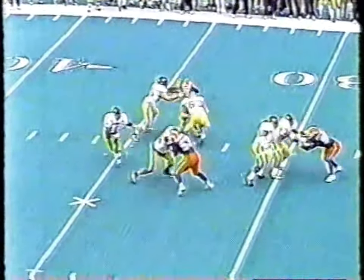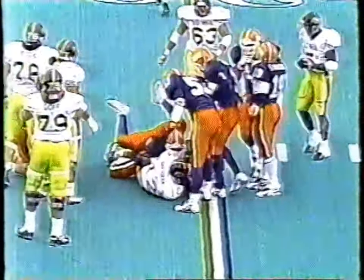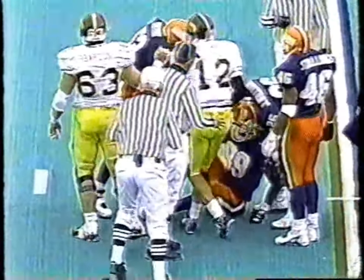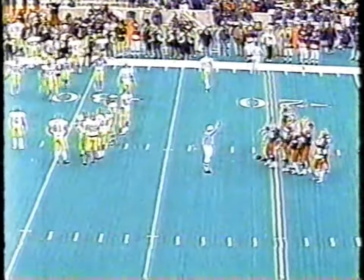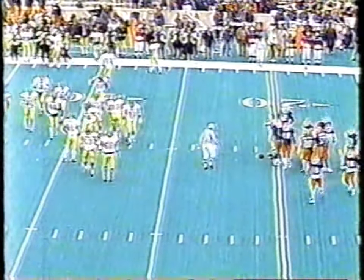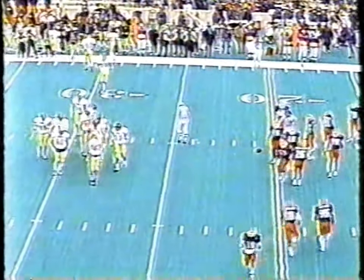Deep drop for Sherman. Sherman on his own. Gets down to the 21-yard line and absorbed quite a hit. It is 4th down for the Iowa Hawkeyes. Boy, he took a shot that time. Gets up a little slowly, but he finally gets up. This is a nice job by Illinois' defense to force him to step up. And watch the shot right there by Danny Clark, number 48. He comes, very clean hit, just really delivers that blow. Cyron Brown also in on that tackle, got up rather gimpy-legged. And Iowa facing 4th down and about 3 yards to go.